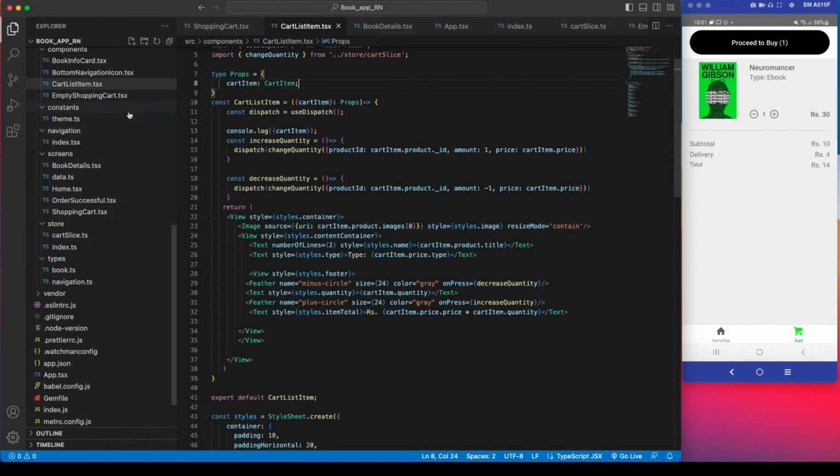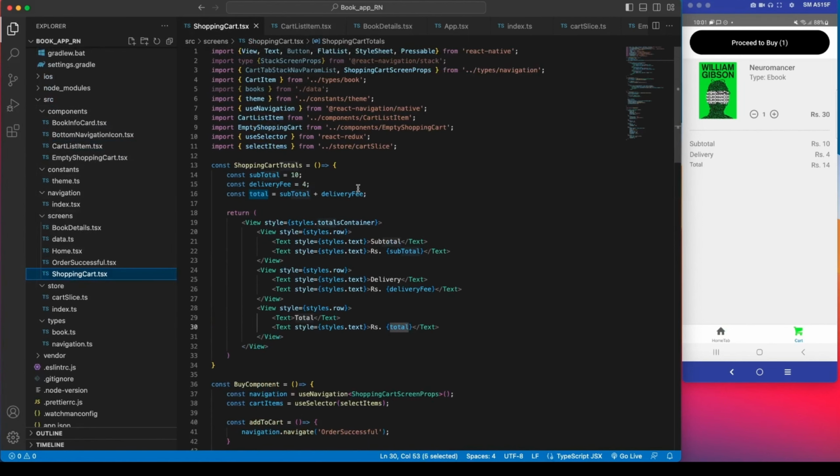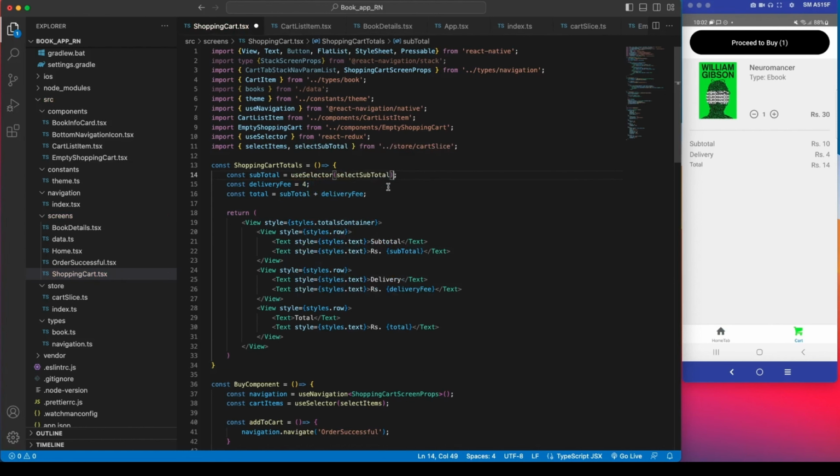So we will put the subtotal in the shopping cart. See, the subtotal is coming, and now if we increase the quantity.